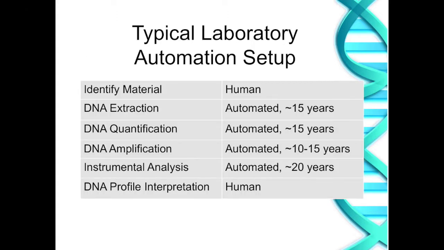And automation in our laboratory, or in yours and in all of our laboratories, is really nothing new, right? This goes back about 20 years to the old single capillary genetic analyzers. But I think what's noteworthy here is that really it's the first and last steps that have to this point remained human operated. So in terms of identifying material for testing, there's really no way that we can automate that right now. That still, as I mentioned, requires abstract thought. But what about data interpretation?